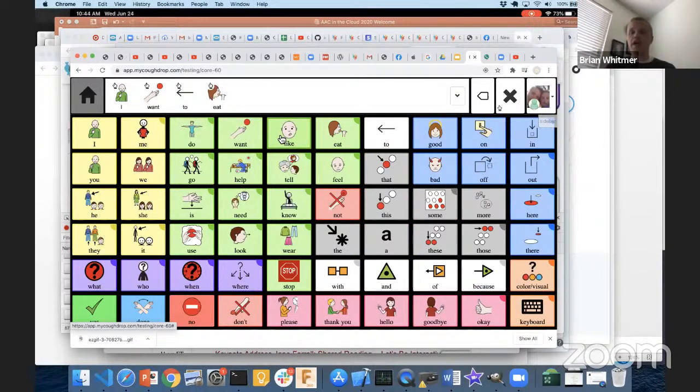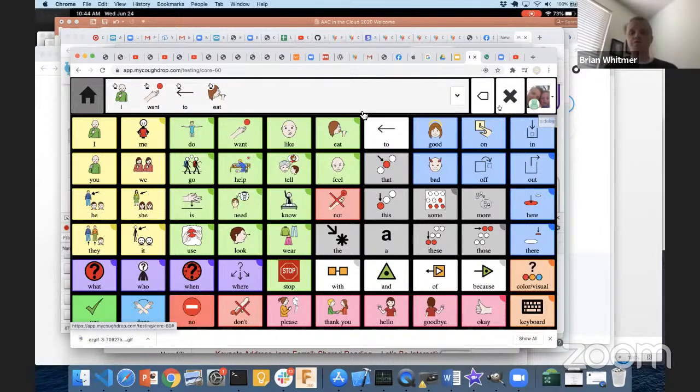The default vocabulary set we have is called Quick Core, and it's a motor planning based vocabulary set. So there's a lot of language that's built into it, but most things are one or two button hits to be able to get to the vocabulary you want. So there's a little bit of a learning curve as you start with Quick Core, just as you learn where things are, but it's actually not bad, and it's pretty straightforward once you get into it.